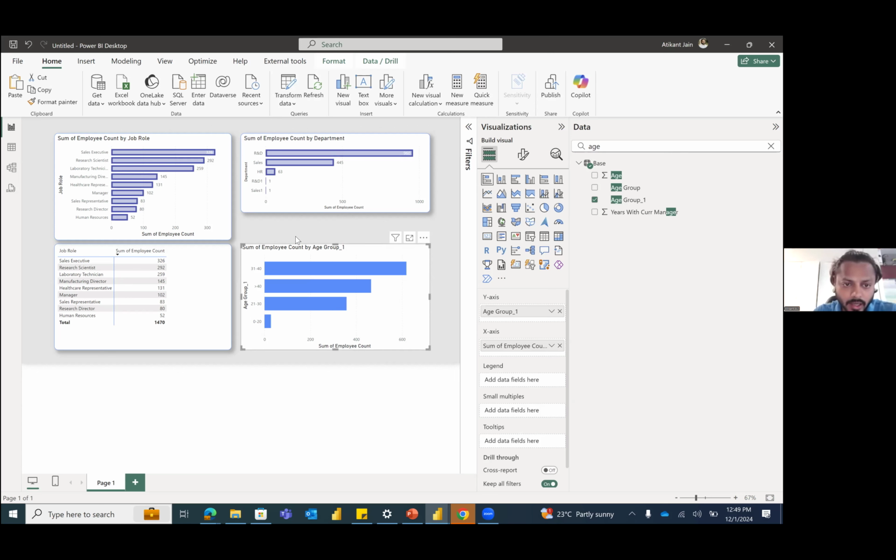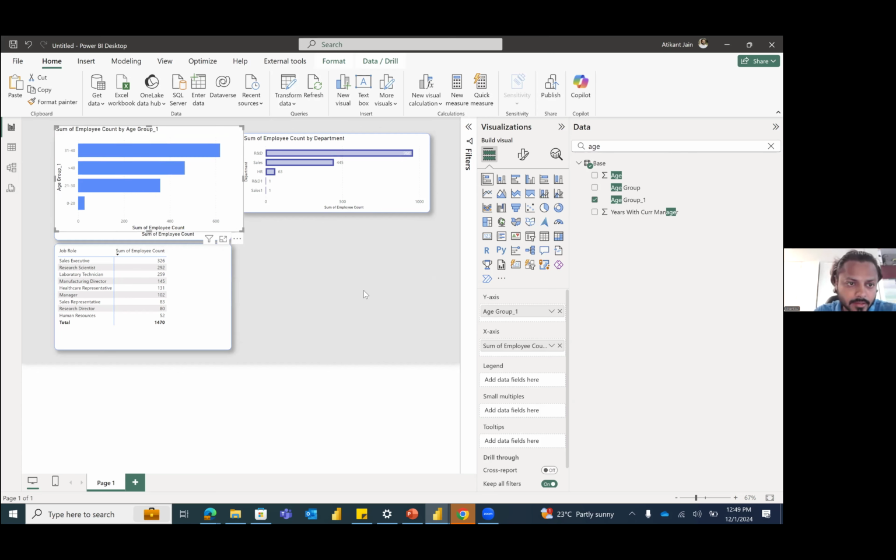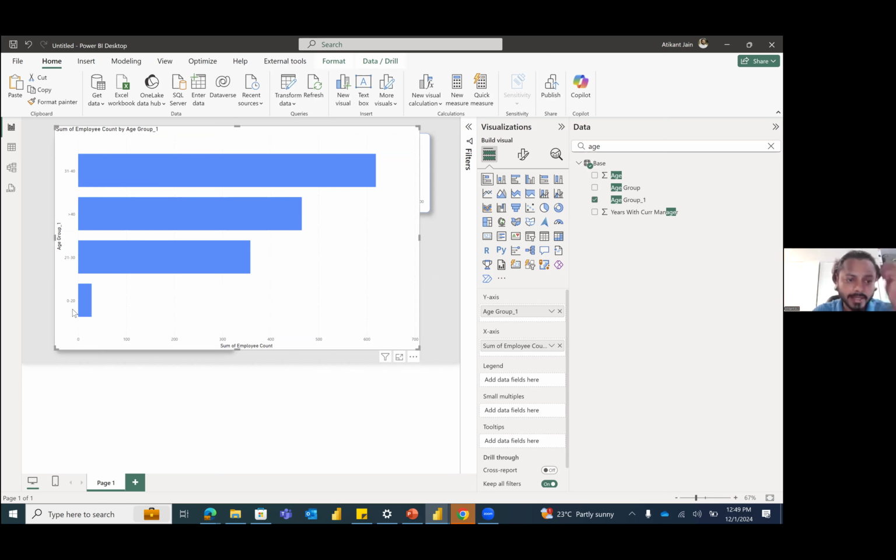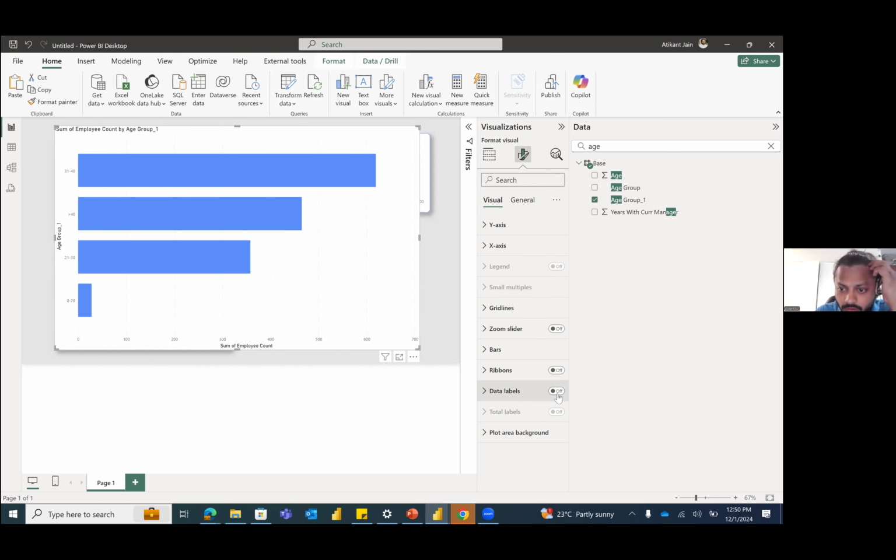You can see how easy it is. Then go to format your visual and toggle on data labels, which is the number for each bar. So now you can see in 0 to 20 age group there are 28 employees.